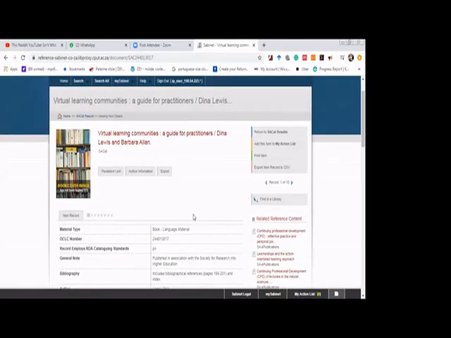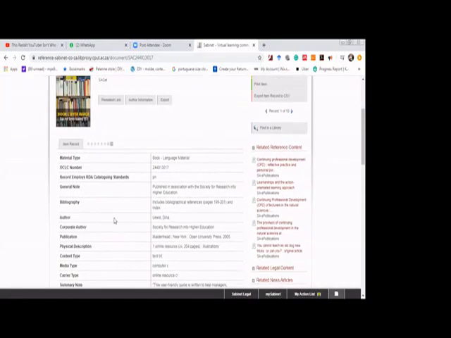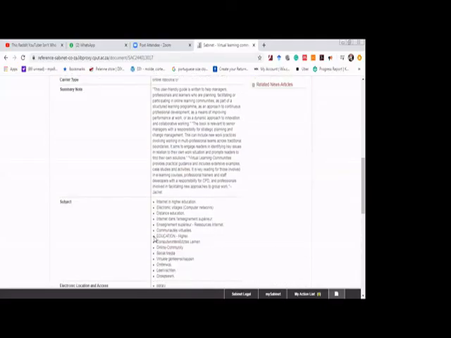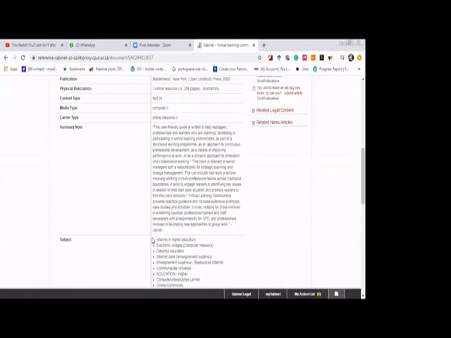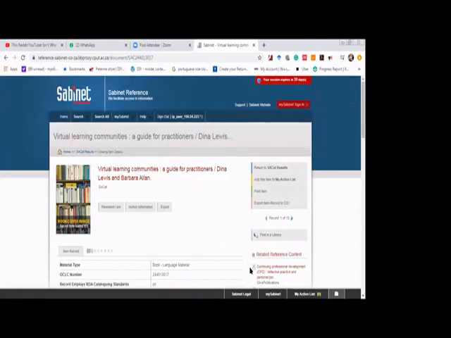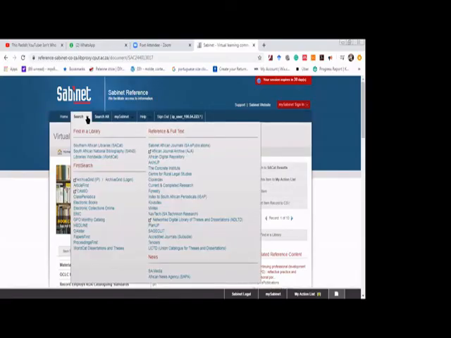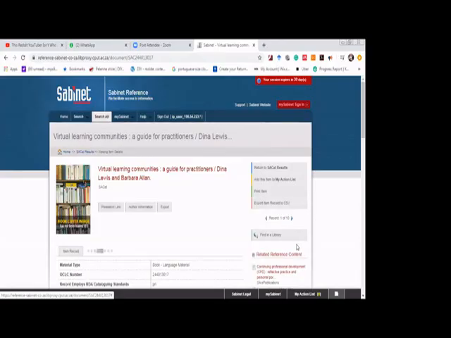So here on SACAT, it's more stuff that is written within Africa or within South Africa. So it will give you books, it will give you journal articles that are written within South Africa. That's SACAT. I'm not going to really search on it, but when you're doing the search, it's similar. All these databases are similar in how you get articles and stuff.